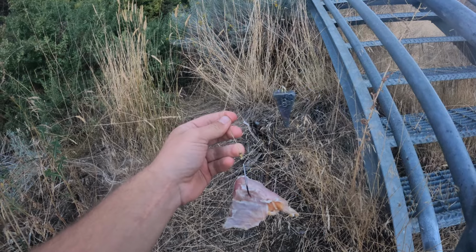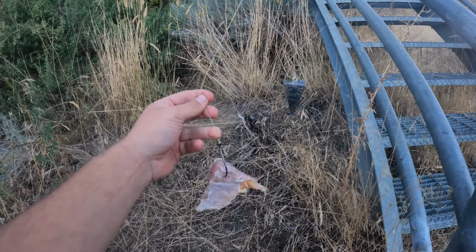I just use clinch knots, and hopefully that works out for me. So once you're rigged up, all that's left to do is cast that baby out there and wait. Again, these things have a super light bite. It's not going to be like a shark or a catfish that really latches onto the bait.